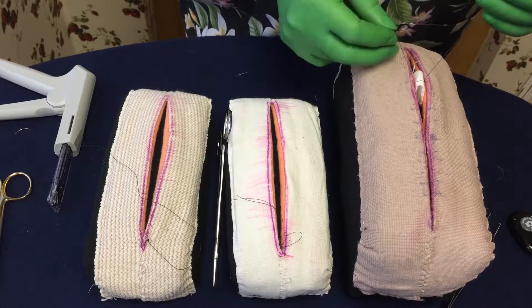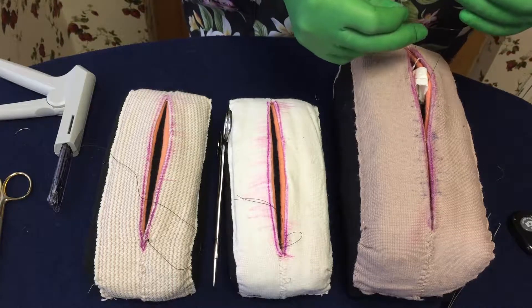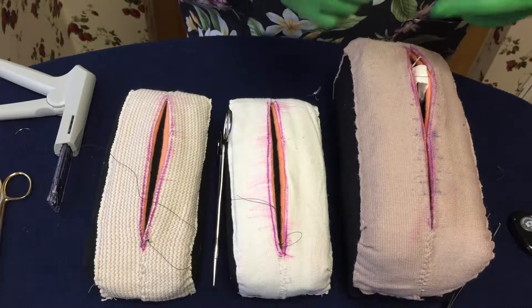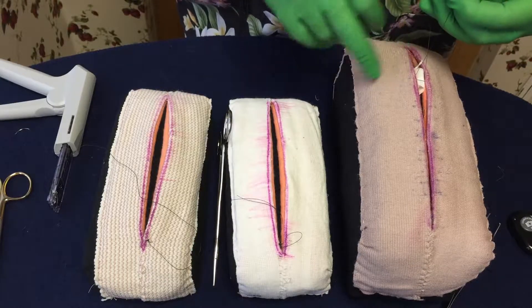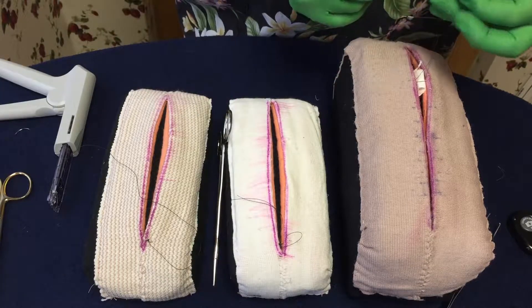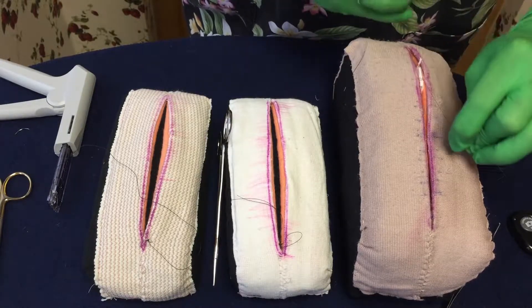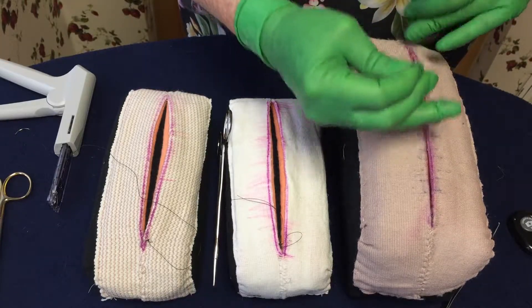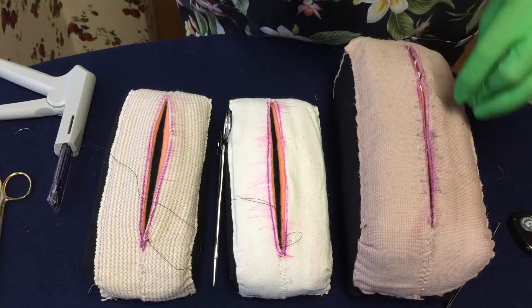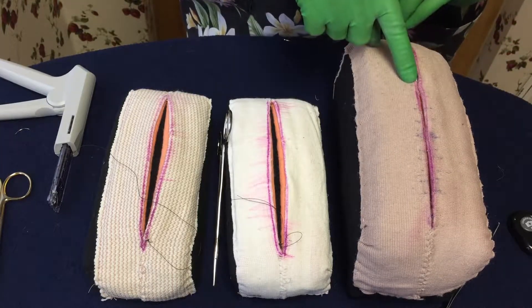You're going to need to tie under tension, which means you're going to need to keep tension on one of them, but you're going to lift up on both of them. As you lift, it's going to be extruding tissue, and if this was really human tissue that's a little bit slippery, it would fall down inside. So you lift up as you're tying, and the extruding tissue gets pushed underneath. Keep tension on one of the sutures. Now that you've got the second knot, it doesn't matter. That's how you deal with extruding tissue.